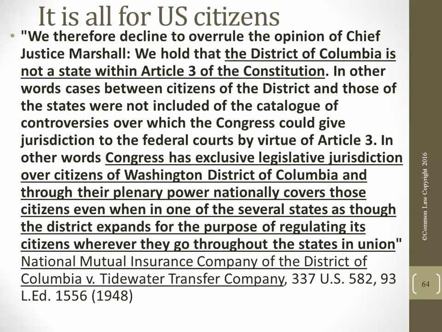Well, if you're a U.S. citizen, it's anywhere in Texas, okay? And if you're a U.S. citizen, it's anywhere in California, and it's anywhere in any state, okay? And that's U.S. Supreme Court.